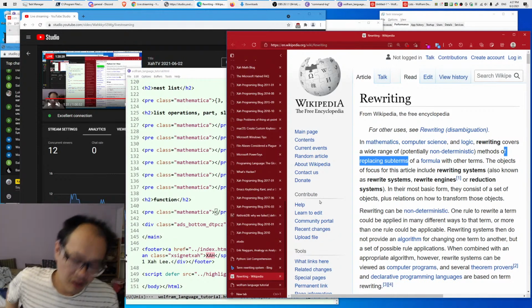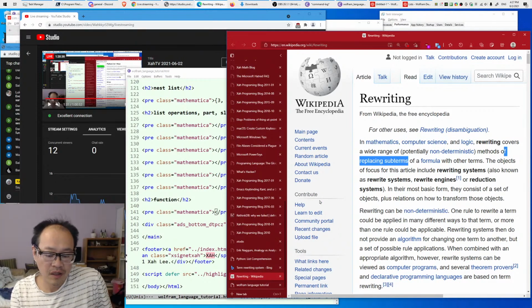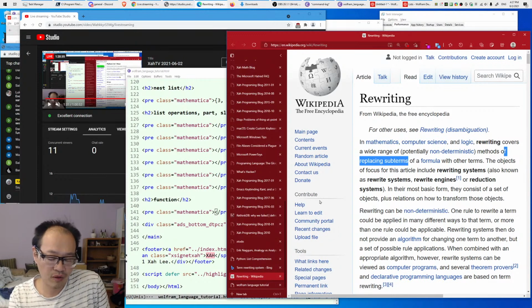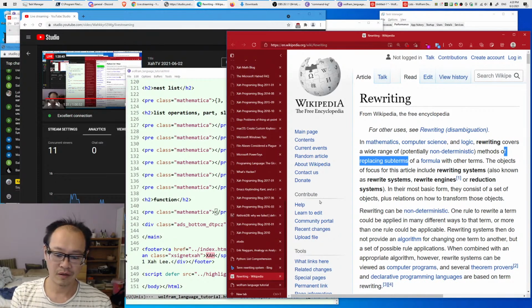Essentially, it's just like regular expression. If you want to do string replacement, you need find and replace, and one of the mechanisms is regular expression, which is pattern matching. So you need pattern matching to do string replacement, find and replace, such as in Microsoft Word.